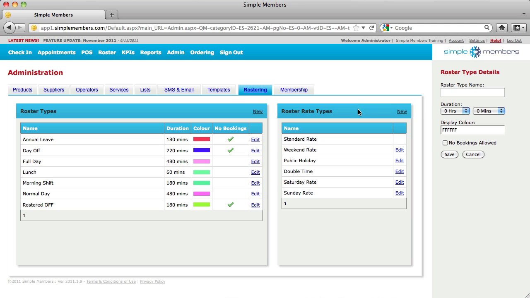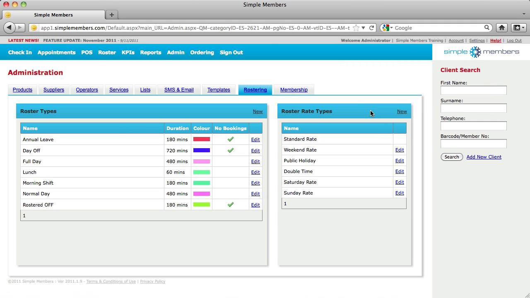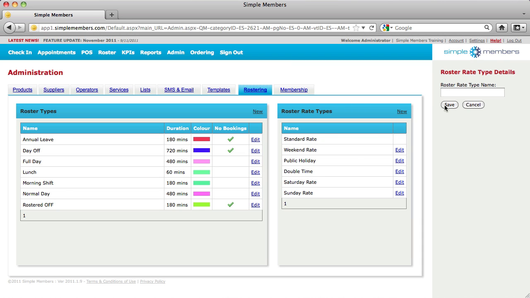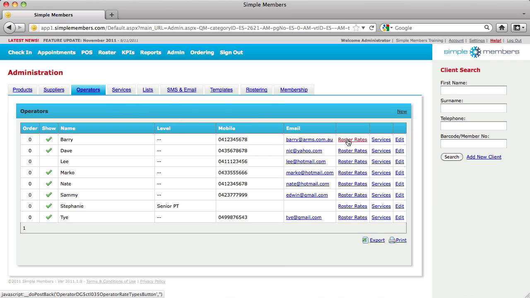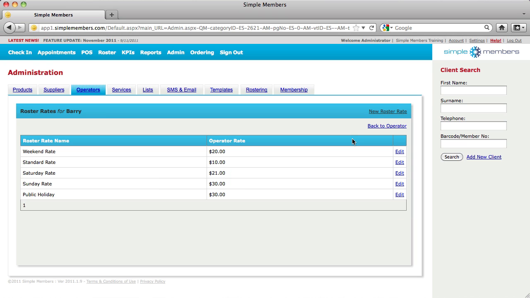On the right hand side here, you've got roster rate types. These are the names of the rates that your operators can earn. So standard rate, weekend rate, public holiday rate, double time, you can call them whatever you like. Click the new button, give it a name and save. Once you've created the name here, you can then jump back to operators, go to roster rates, so this is Barry, click on Barry's roster rates, and in here, he's already been set up.